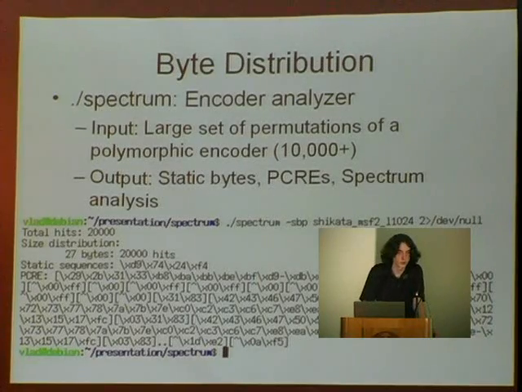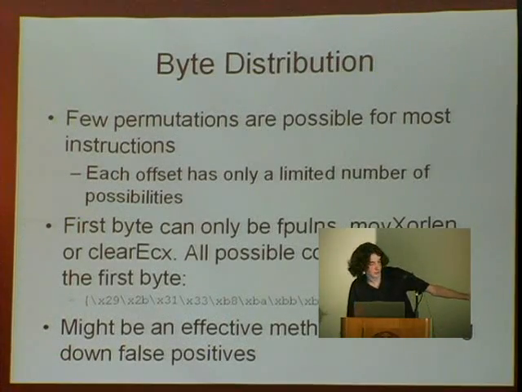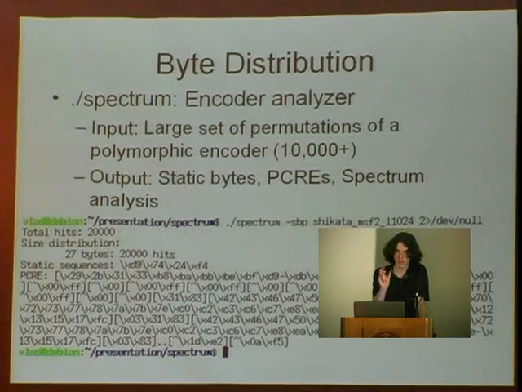All right, so what if you have a large set of these polymorphic encoders? What can you really glean from this? Well, you can look at every single one, and you can figure out the static bytes occurring in every single one. You can also build the PCREs, or the Perl regular expressions, as I did here, that one down below. For every single byte offset, you can essentially look at the byte distribution. You can look at the bytes that are going to happen at every single byte offset in the encoder. You can also do spectrum analysis, which is something I'm not going to discuss because it's not really that useful for actually fingerprinting shellcodes and having it be consistent.